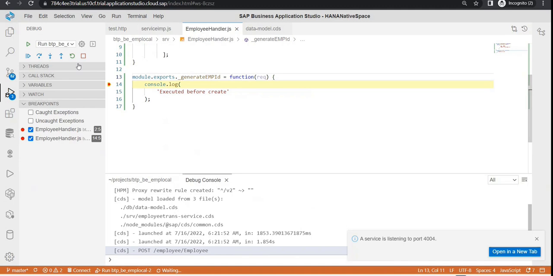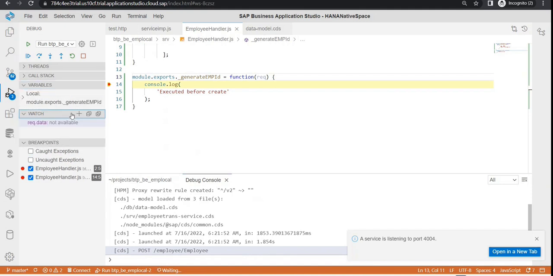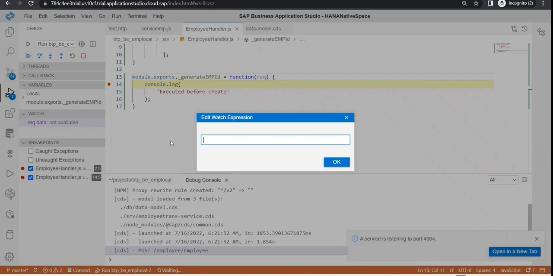One more thing here, these are your statements. So this is kind of execute. This is a step over. You can think of this as F5, F6, F7, F8 in your normal ABAP debugger. If you want to restart, this is how you can restart, and this is how you can stop the debugging. So I'll just stop this for now. Can I type something? It is not responding on that. So here, in the watch panel, I can say req.data.